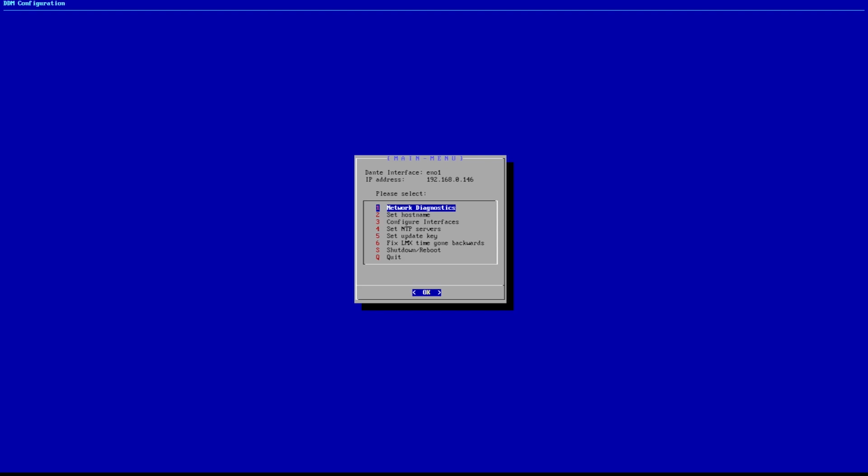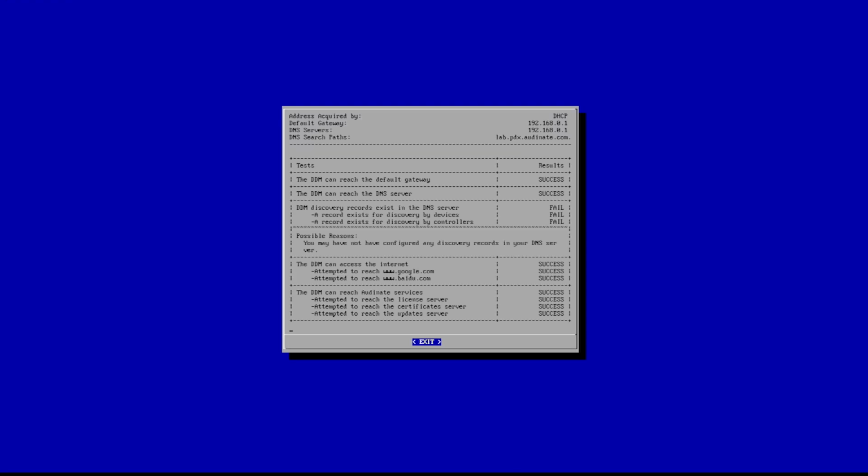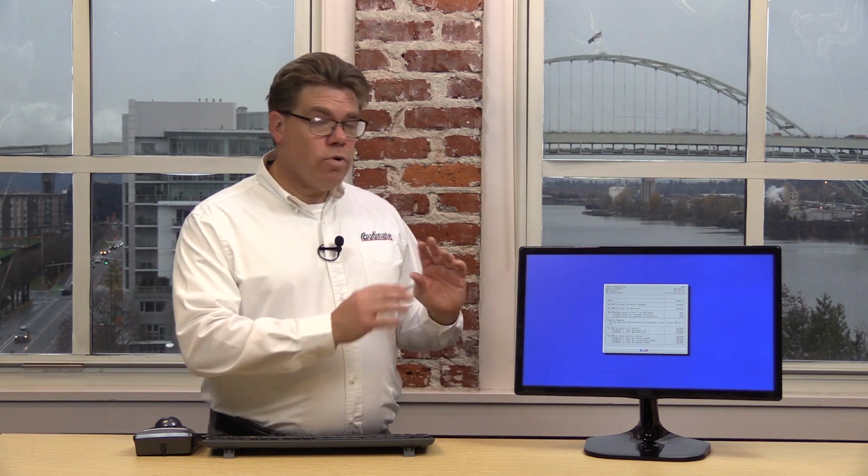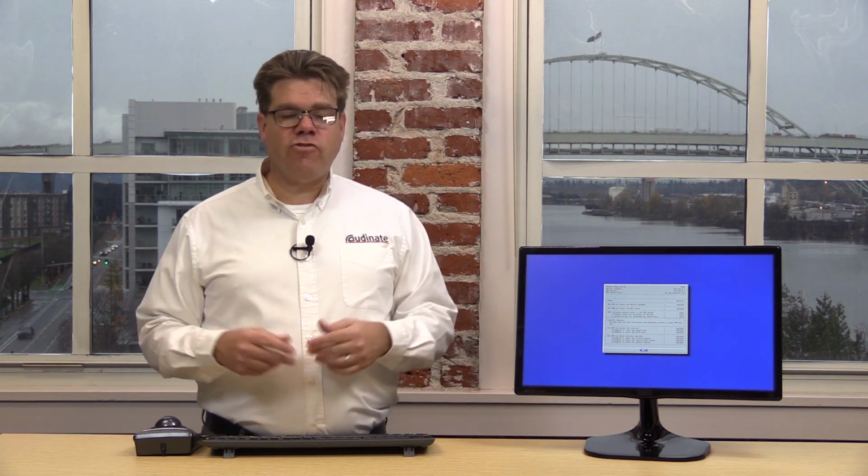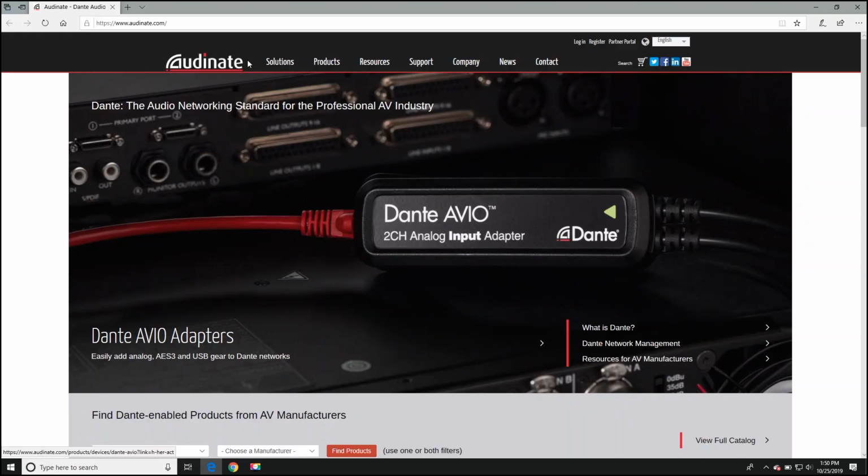Once you have your machine addressed as you like, use that first menu item to make sure that this server can access the internet. We'll need internet access to license the server. Now if that checks out, we're done with the server itself. We can go to a laptop or a desktop, open a web browser, and finish the configuration from there. If you're on the same subnet as the server itself, you should be able to access it by going to ddm.local. Your computer should resolve this using mDNS.